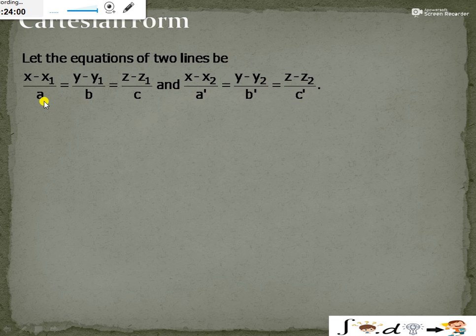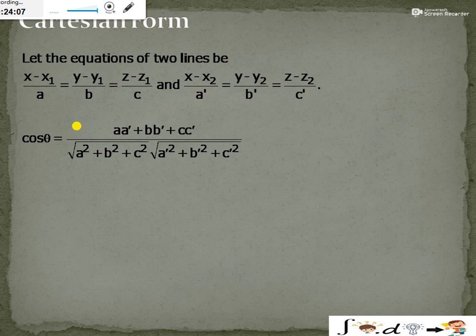What are the direction ratios of the first line, that is a, b, c, and the direction ratios of the second line, a dash, b dash, c dash. It means b1 vector is ai plus bj plus ck and b2 vector is a dash i plus b dash j plus c dash k. ठीक है, ये वैल्यूज हमने लास्ट फॉर्मूले में सब्स्टिट्यूट की हैं. We get b1 vector dot b2 vector divided by magnitude of b1 into magnitude of b2.